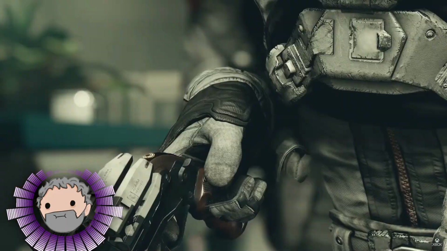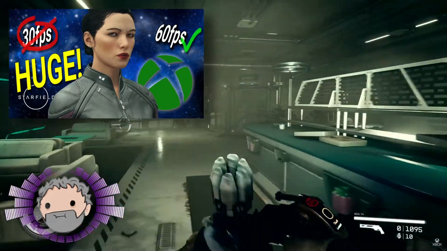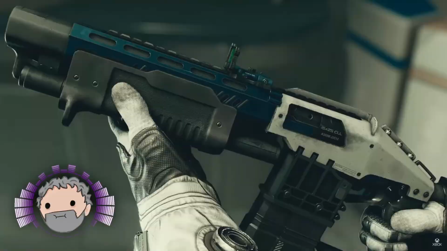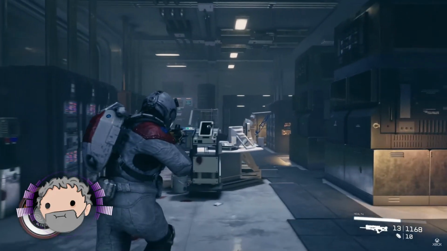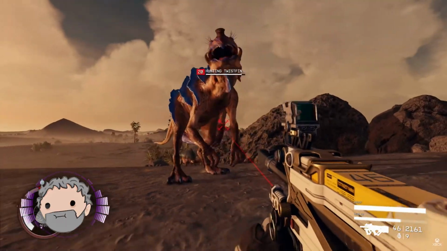8 days ago, I published a video about Starfield, about AMD, and about the FSR technology, and about hope. Hope that AMD's newest upgraded and enhanced version of FSR, the once delayed FSR 3.0, could save Starfield from its 30 FPS life on Xbox consoles.